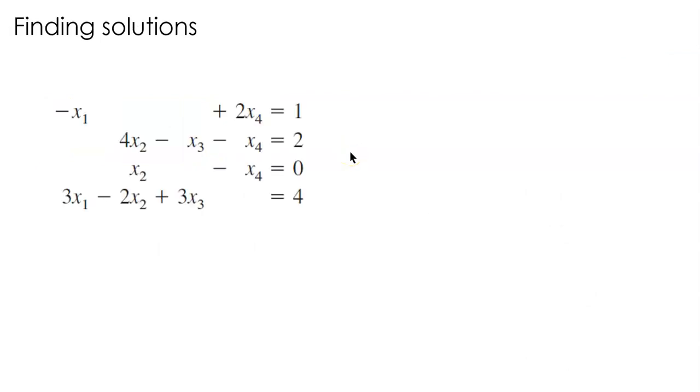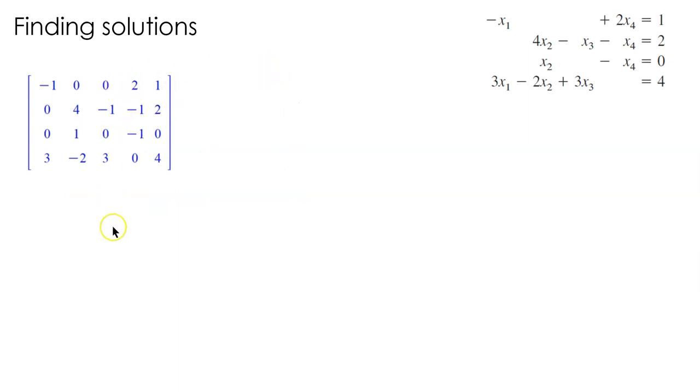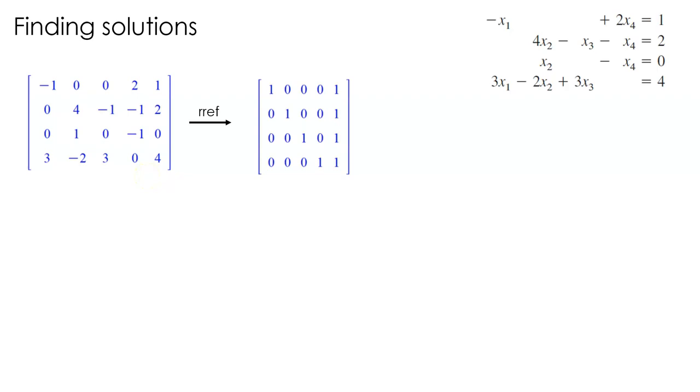Another gross one. We're getting so many variables, I'm starting to use numbers. So this is x sub 1, negative x sub 1, 2 times x sub 4, etc. I'm not going to read out all of those equations. That would be my coefficient matrix. And this, I don't think I put the line here. No, I didn't. So my line, my equal sign, goes before that last column. If I put this in reduced row echelon form, I get this, which now I'm going to remind myself is an equals. So all of my variables are equal to 1. So x1 equals 1, x2 equals 1, etc. Everybody equals 1. Another example.